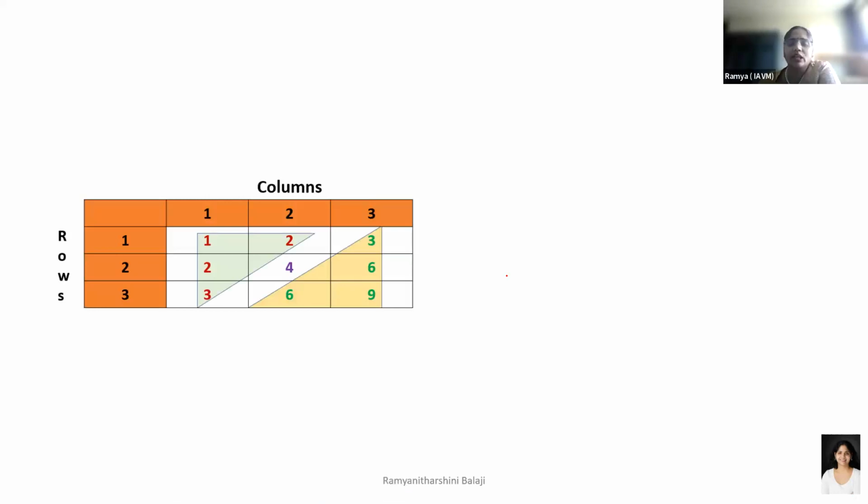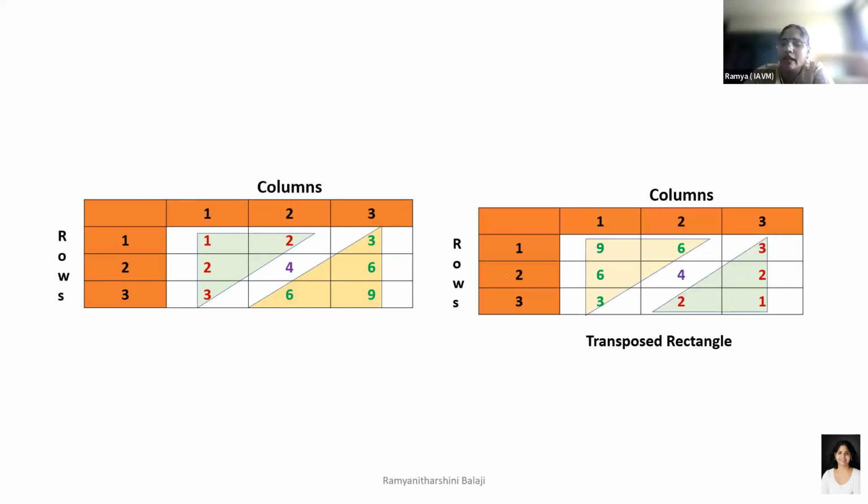And when I looked into the numbers that were transposing, I could see that they were looking like 2 triangles just transposing. So this is the transpose rectangle. I've just reversed, transposed the numbers, and you can see how they have transposed eventually into 2 triangles. The colors, I've given the colors just to show that it has transposed. The middle one, because this is an odd grid, the middle one doesn't transpose. So you can see that 4 still remains at the same place.